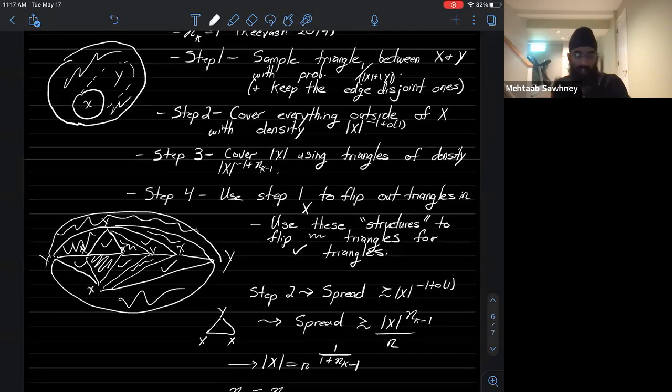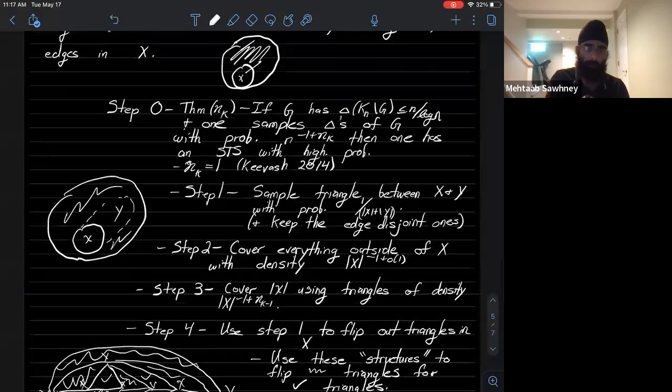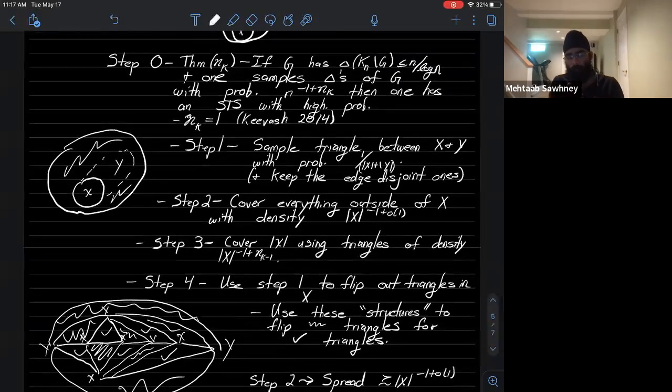Yeah. So that's exactly the point. This fact that you're switching out triangles is that you want to dilute the impact. Another way to think about spread is, if your spread parameter is q, then it looks like you sampled every hyperedge with probability q. And if you have too many triangles on a small set, then that gives you a certificate that you're not coming from that random system. So yeah, that's exactly the point. This is one way of removing that bias.